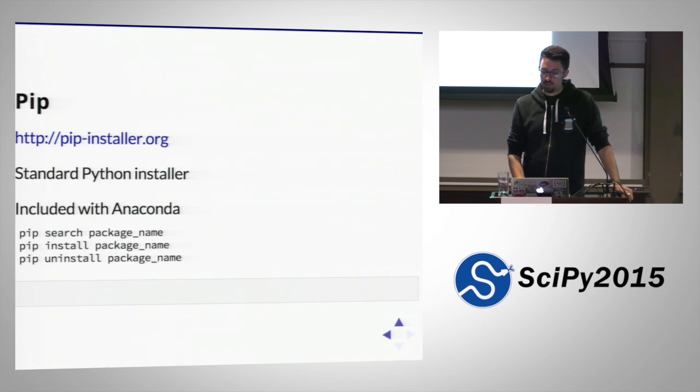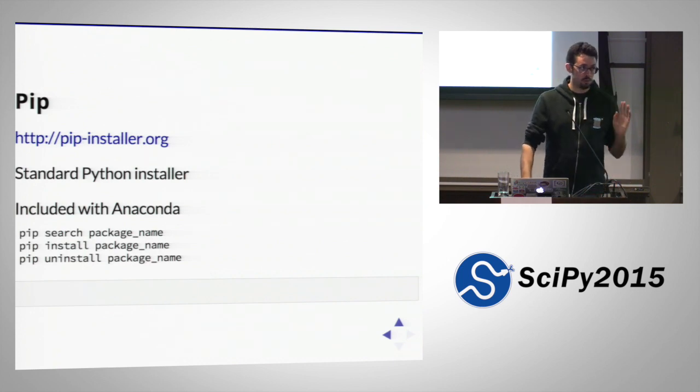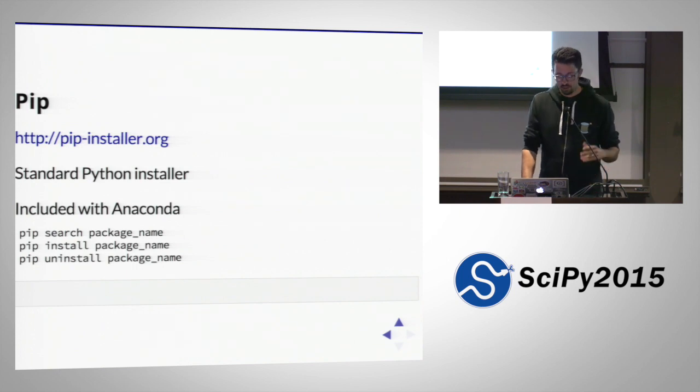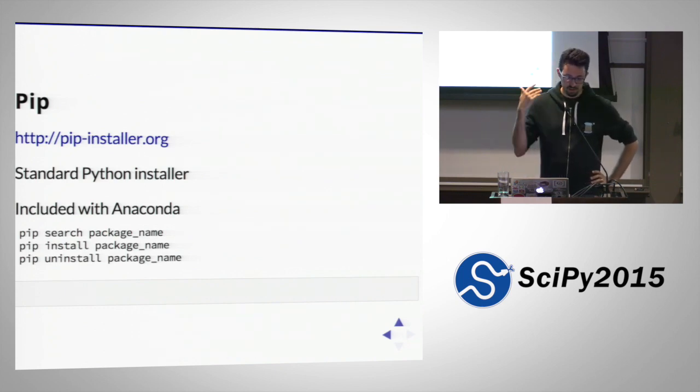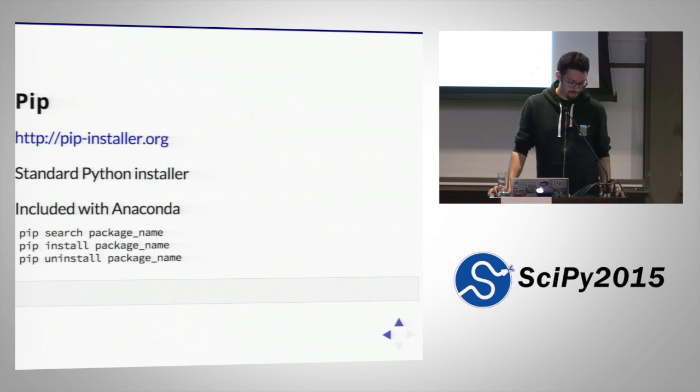So that's installing things. If you're not using Anaconda, you won't have conda. Or if you're not using something called Miniconda, you won't have access to conda, and you will have to fall back on something like pip to do installations. And then there are even more manual ways to install things that you might get exposed to. So, all right, that concludes our whirlwind tour of those things I just talked about.